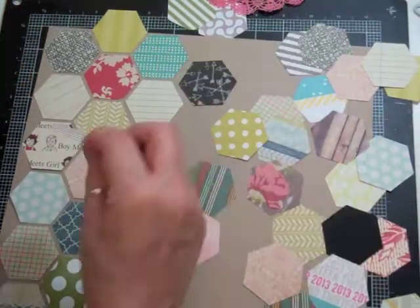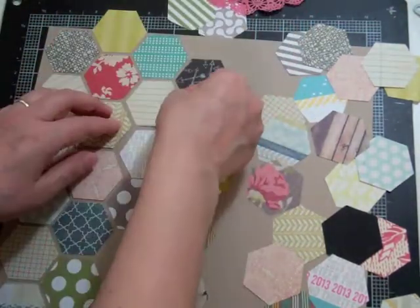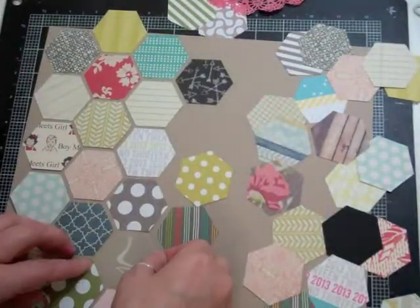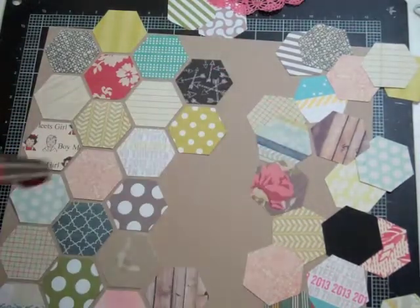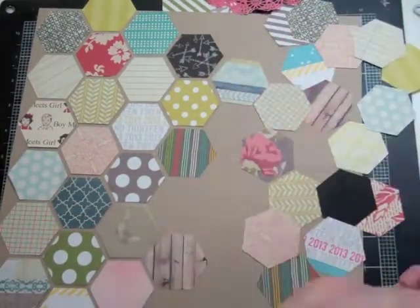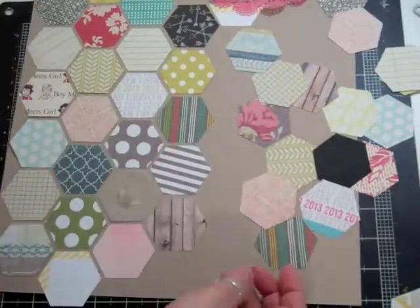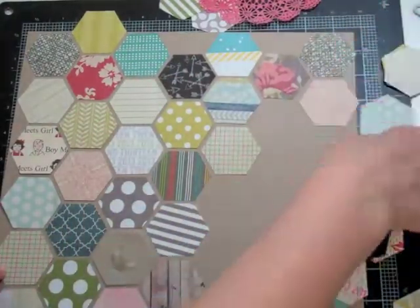And then I'm just going through the hexagons and placing them on the layout as I like them. There's no rhyme or reason, just trying to use up as much scraps as I can. I believe this is page 24 out of 50 for the Facebook challenge, and it's also page 24 for the February kit. This layout took me 1 hour and 54 minutes, and that's including the 15 minutes of cutting out the squares and using the die cut machine for the hexagons.